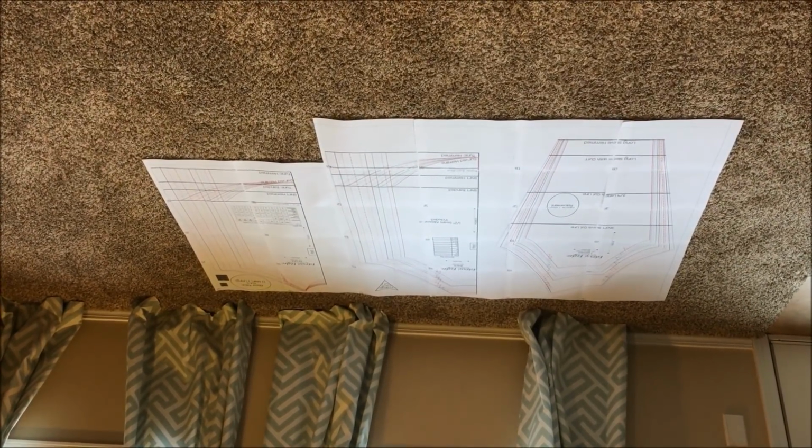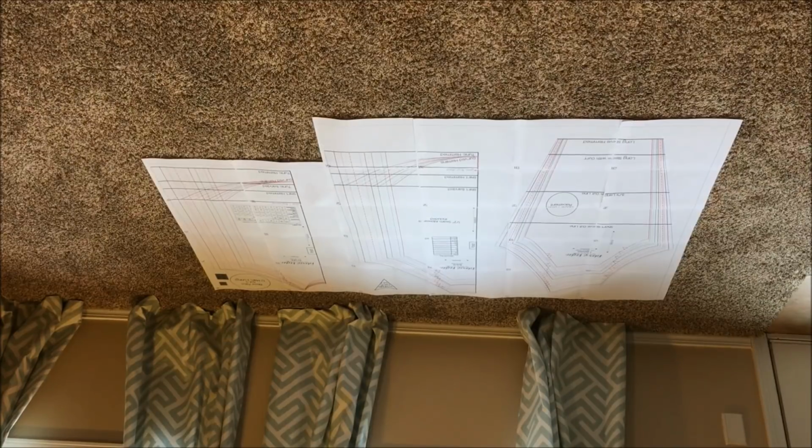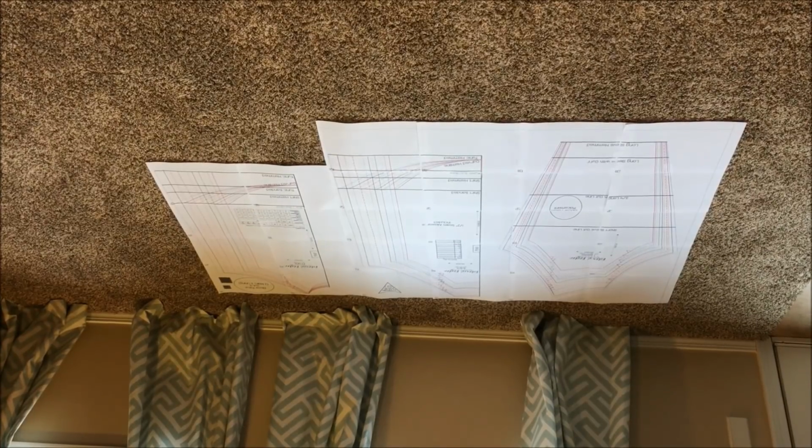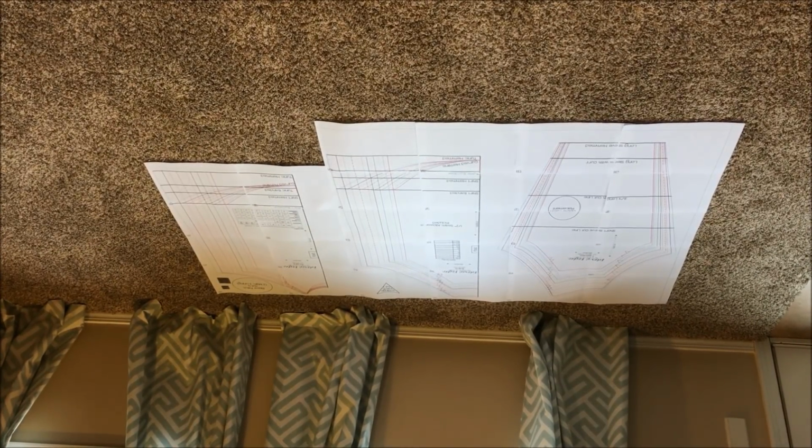But what you should have is the raglan front, the raglan back, and then the raglan sleeve. If you're doing any of the bands, neckband, the cuffs, those will all be cut separately. They are not pattern pieces, okay? This pattern also comes with a elbow patch piece and then a triangular piece that you could use. Those are all just embellishments that you could use if you wanted to.